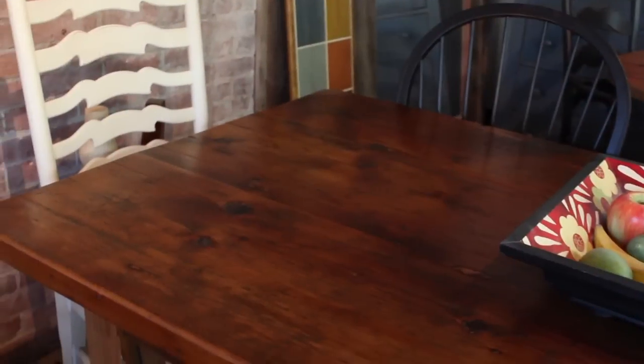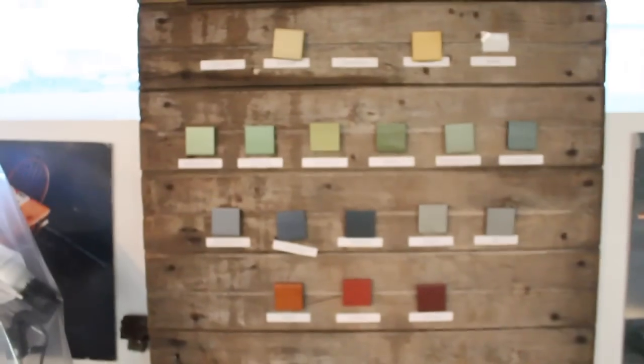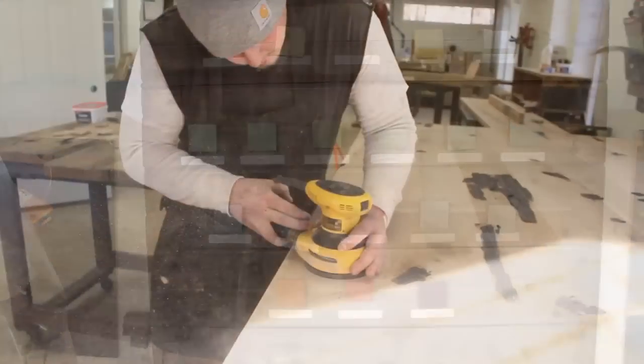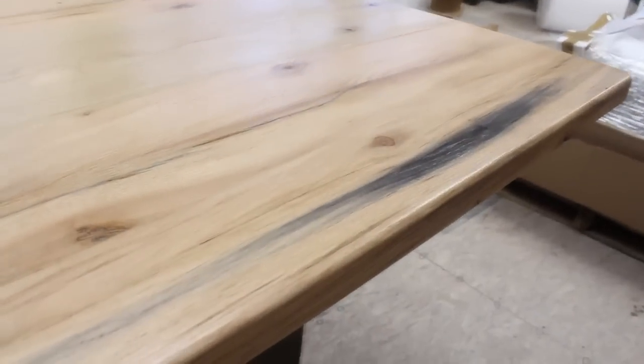As you can see behind me, there's a tremendous selection from very old wood, whether it be a smooth finish or something like this table, which is a very rustic finish. Everything is just a matter of how much we sand it down. Each of these customers has told us what they'd like for color, how much they want us to sand it down, whether they like a wide bore top or something quite different.